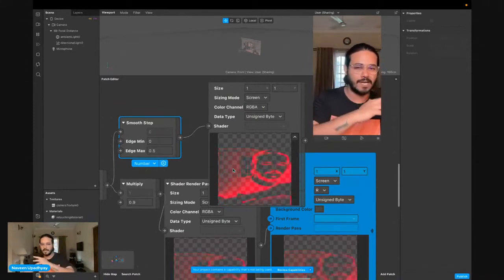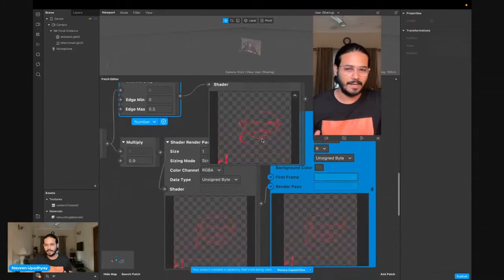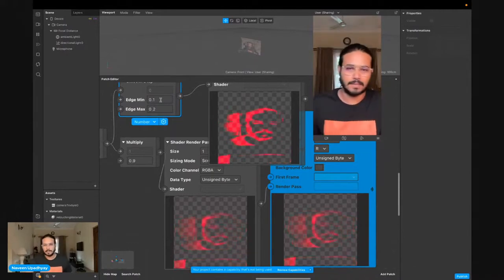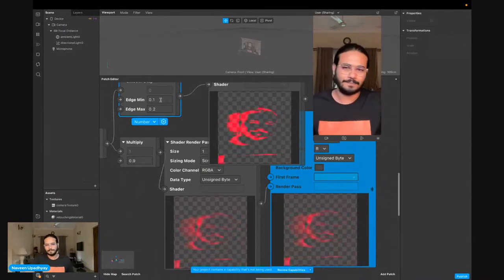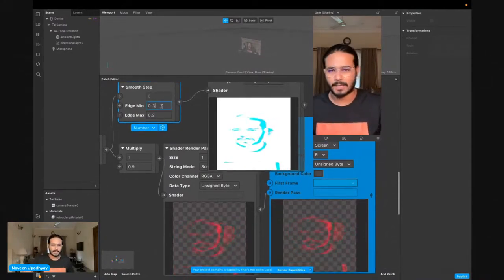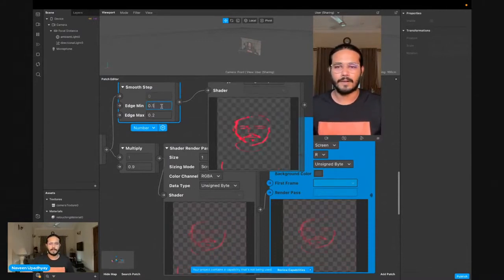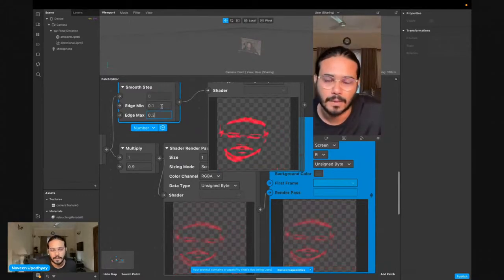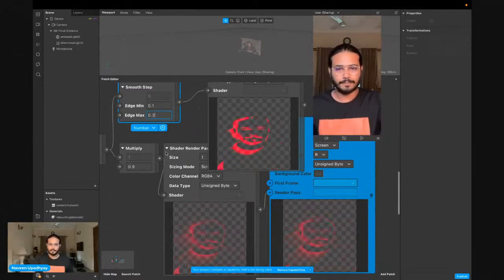Trail should be like a trail only. I like the trail better here, but not here right now. So maybe around the edges, 0.1 and 0.2. So this gives me a longer trail. You can see there's a longer trail which is also going back, and yeah, you can play around with these values based on your project. You can modify these values to what fits best for you. We can keep it like that for now.